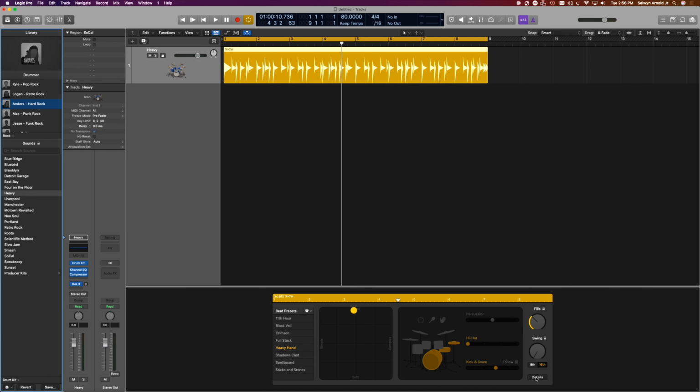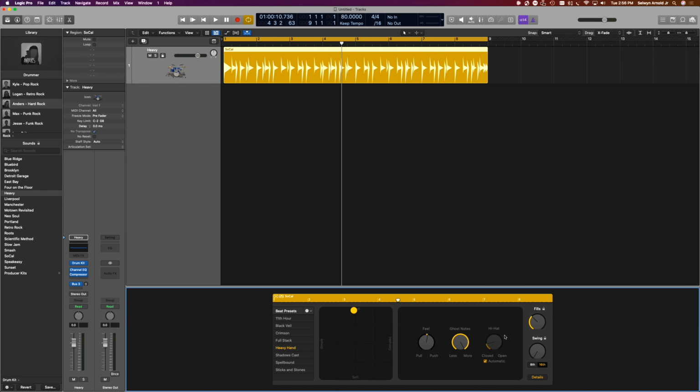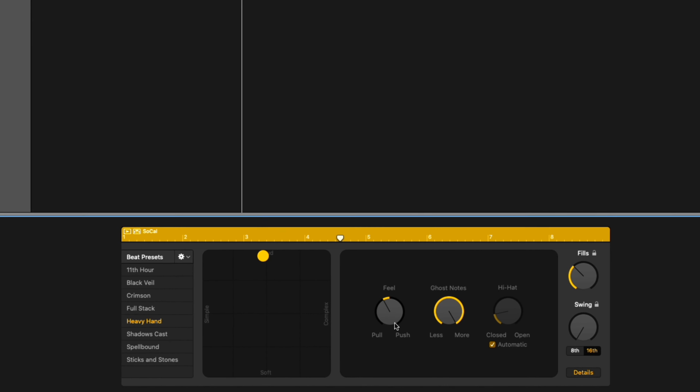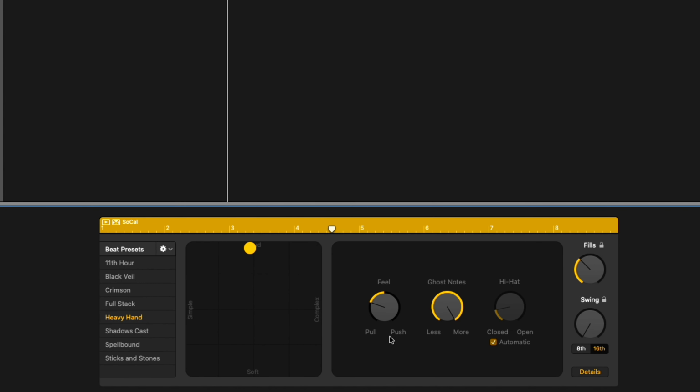However, when you are using Logic Drummer, there's a key part to editing how the drummer plays. This is where you have the option to adjust the way the drummer plays. Do you want them to pull the groove a little bit so that it's a little bit behind the click? Or do you want to push it so that the drummer is playing a little bit ahead of the tempo? And also adjusting the ghost notes and things like that. These are implementations that you will find in the desktop version that are not currently in the iPad.